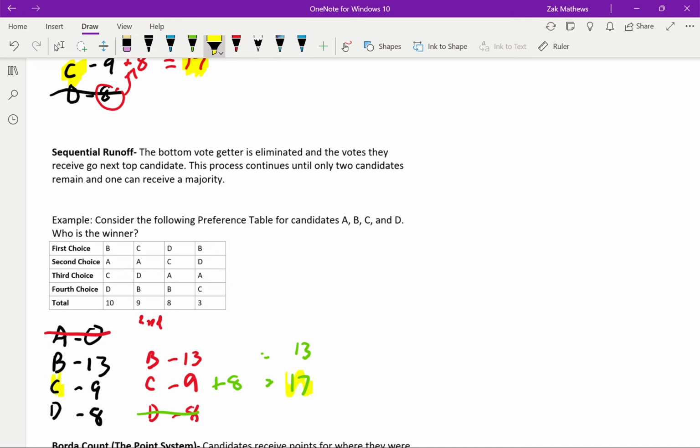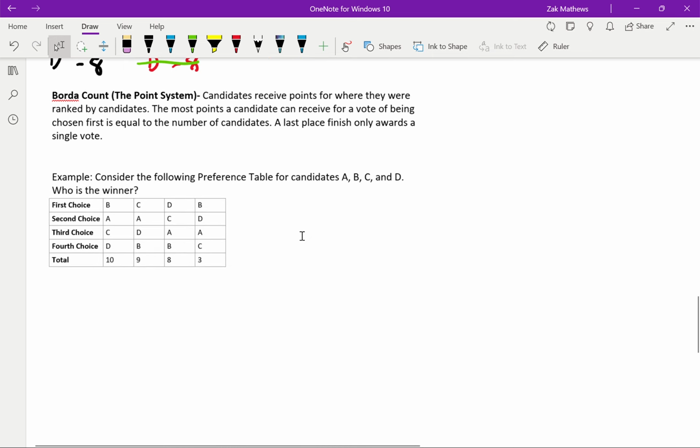So because of the way that this table was set up, because A didn't have any votes, their votes never got redistributed. They didn't have any. But under a sequential runoff, because you're taking one at a time, that can affect the election if there are other candidates' votes going other places. So it's not just looking at the top 2, it's eliminating the bottom one and working your way up.